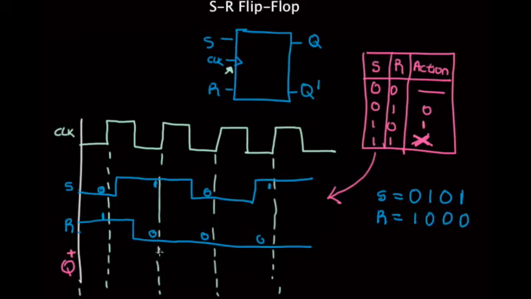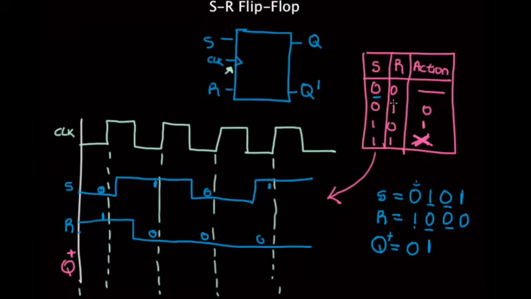So before we even look for Q plus in the timing diagram, we should be able to know what Q plus is just from this information we've gotten. So let's try finding out. In the first bit we see that S is 0 and R is 1. 0, 1 is going to give you 0, right? And here we see S is 1, R is 0. 1, 0 will give you 1. Put 1 here. So for the third bit, we have S is 0 and R is 0.